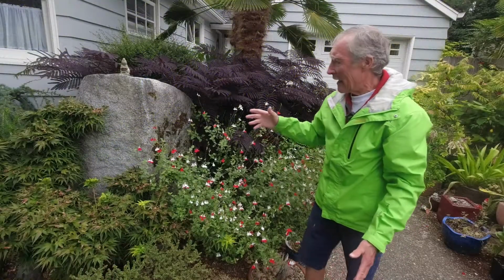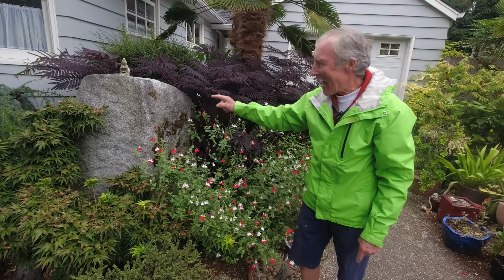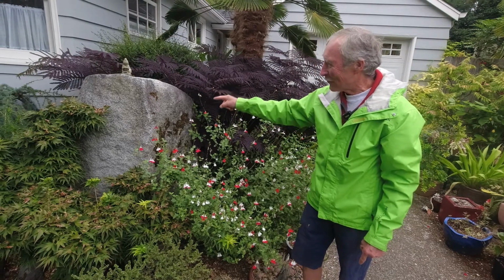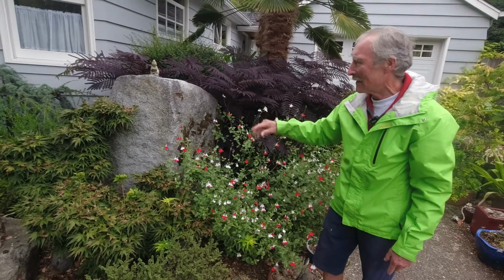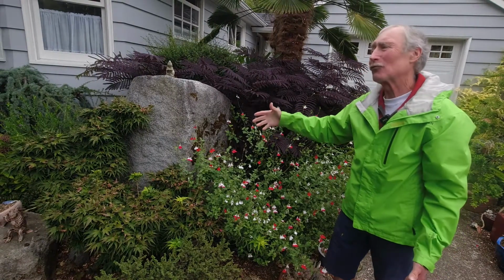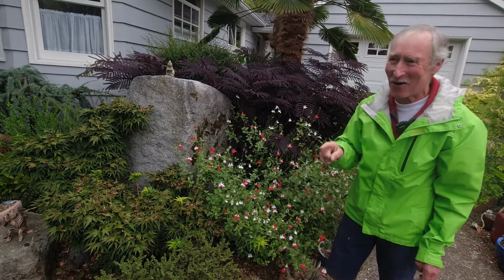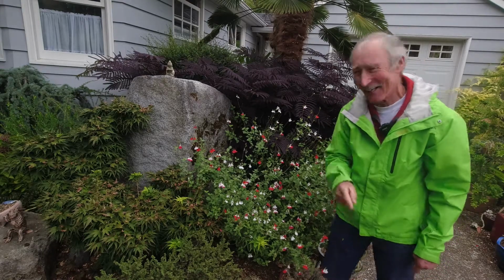So you'll notice there's a lot of big stones in this garden. I brought every one of those giant outcropping stones to this house to put here. The only problem is I had a little boo-boo with this one. I put it through the side of the house and followed it with the bulldozer. So marriage counseling really is getting expensive.